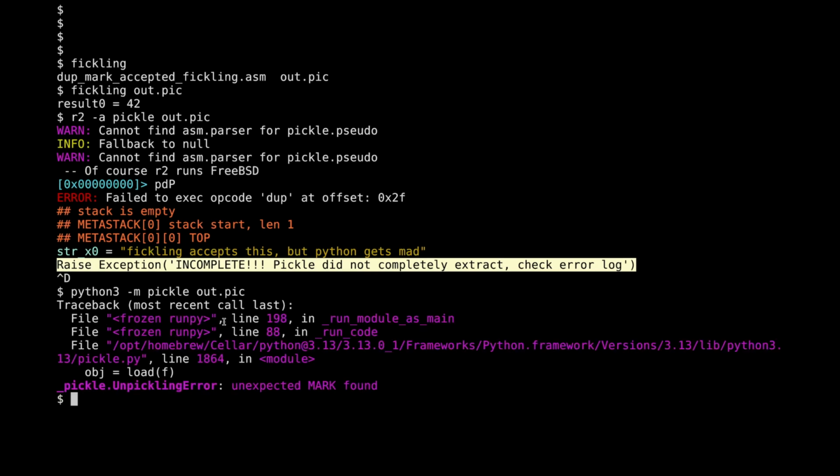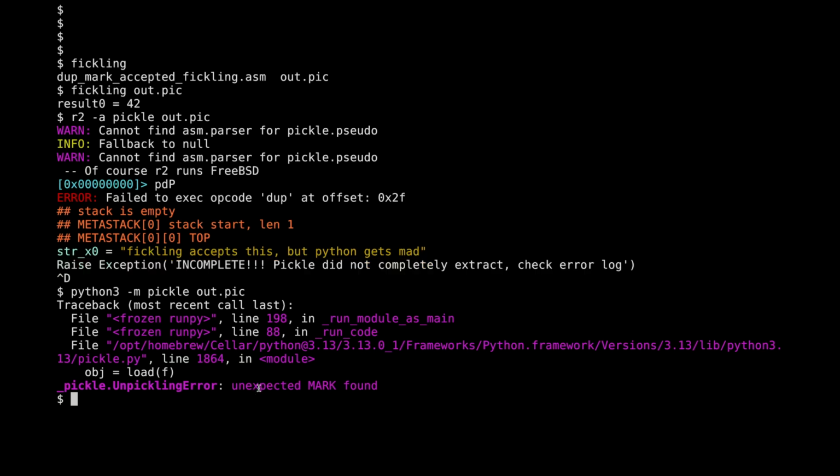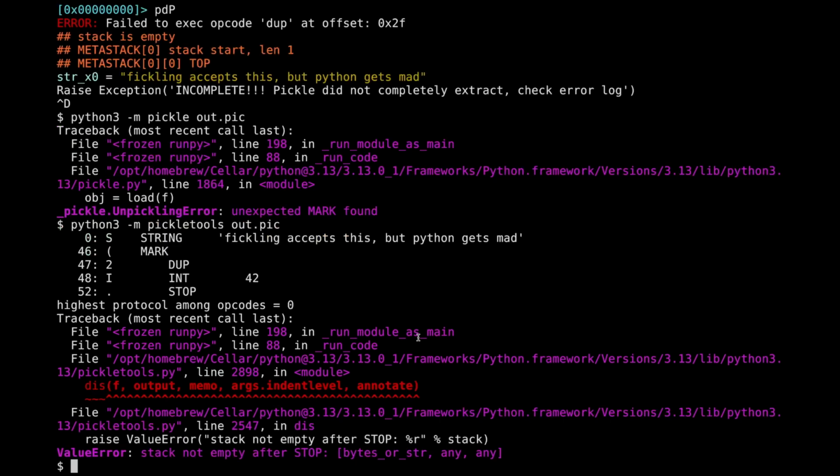Python causes an error, unexpected mark found. When it tries to duplicate the mark, that's unexpected. And oddly, Pickle Tools gets through it fine and gets angry about there being extra stuff on the stack.